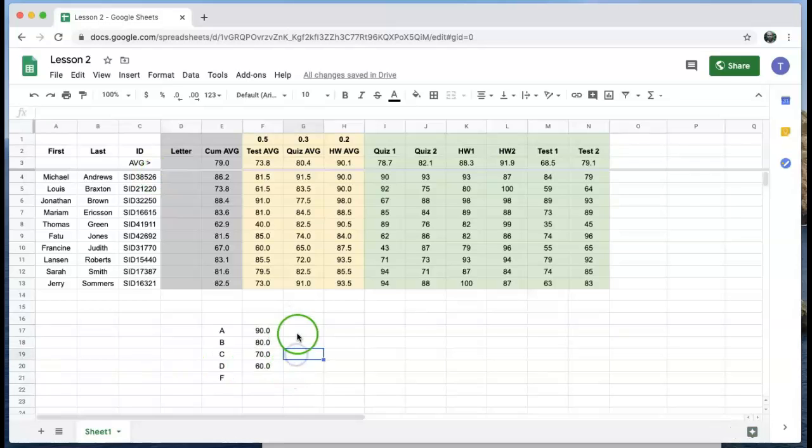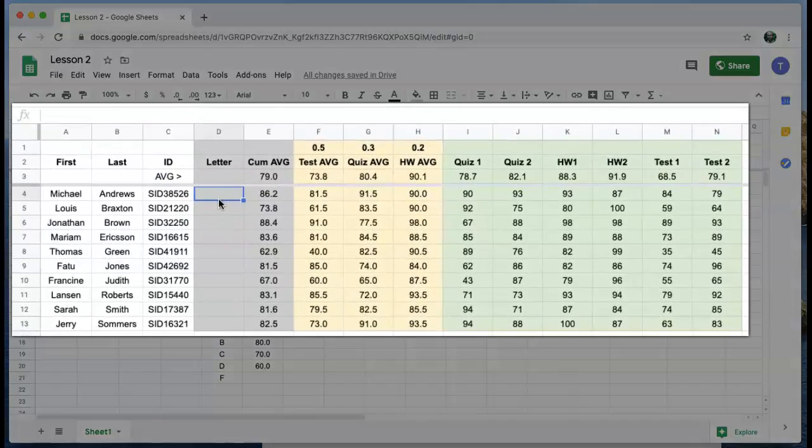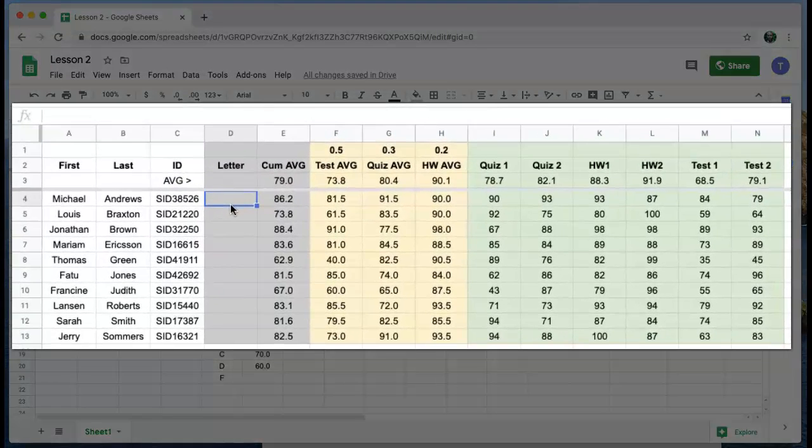We're going to write the formula in here from scratch, but we're going to use one function called the if function. All formulas must begin with an equal sign. So equal, and we're going to start with if this value is greater than or equal to 90. What do we do?